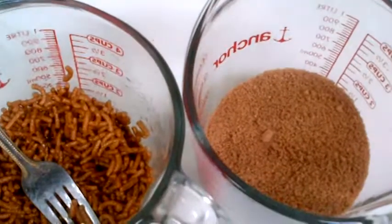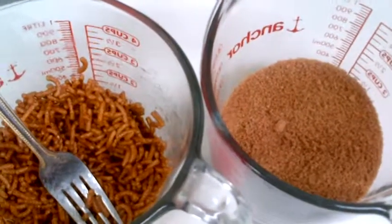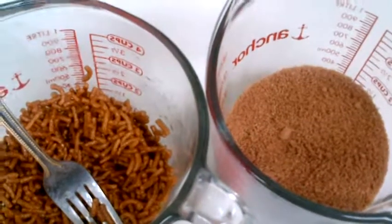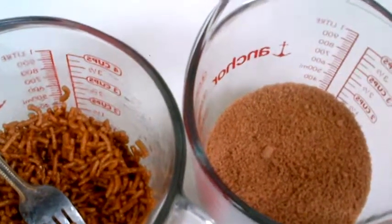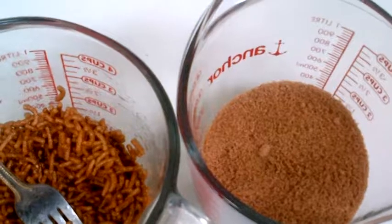But anyway, I'm getting ready to mix these two and add them to the pans, and then we'll show you what we do at the very end when we add cranberry and coconut and all of the different nuts. Okay, thanks.